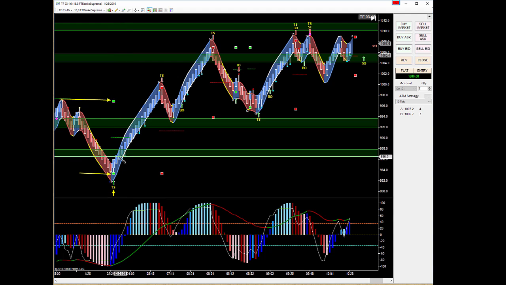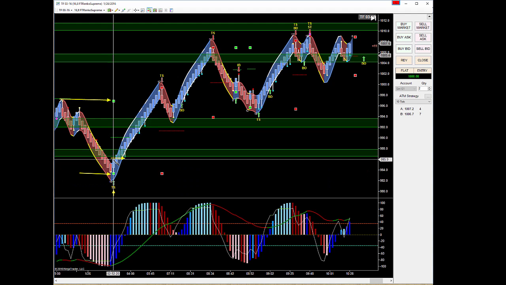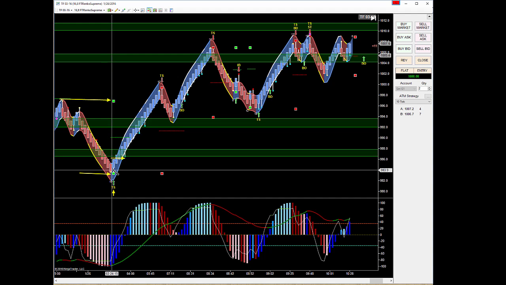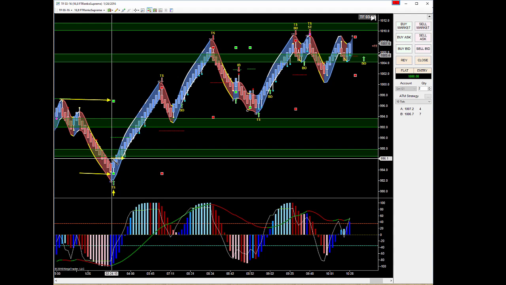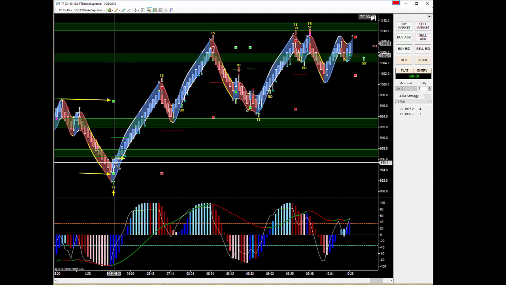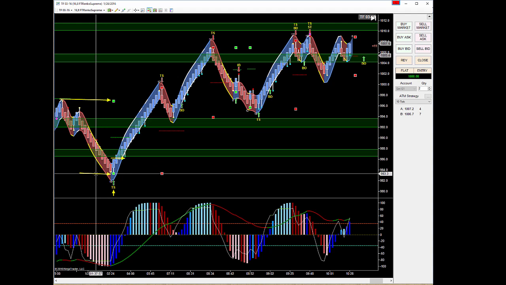Now, where are we going to go with it? Well, first, where are we going to get in? I get in a trade 1 tick beyond the closing price of my trigger bar. The trigger bar is the one that has the label and the arrow. I wait for that bar to complete. I let the market show me that what I see likely to happen is already happening. So let that bar close, and then get in 1 tick beyond so it can't touch you, fill you, and then go back down and close as a red bar. Let it fill you. Now, the big question with a lot of traders is, where do I put my stop?